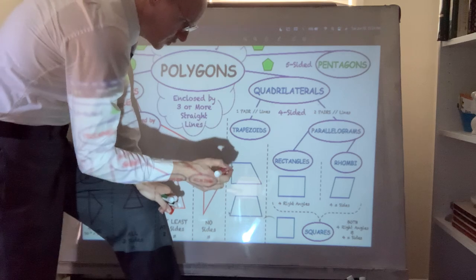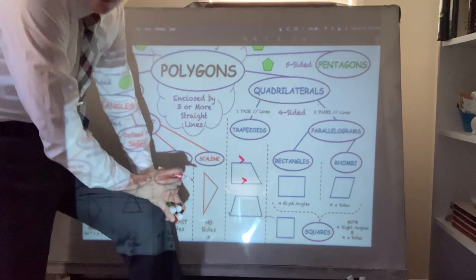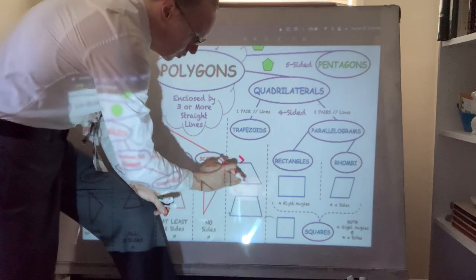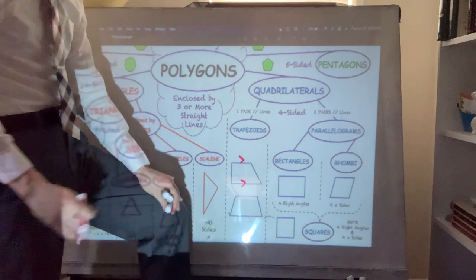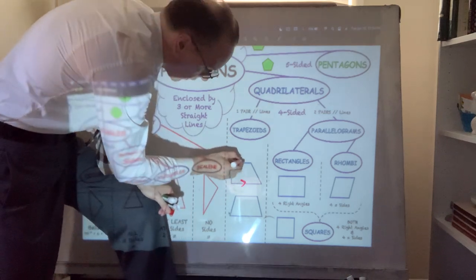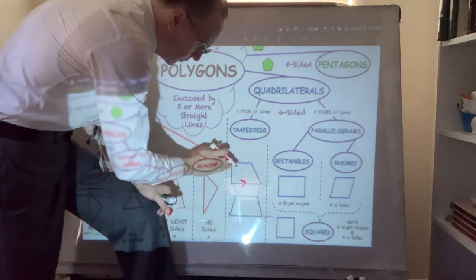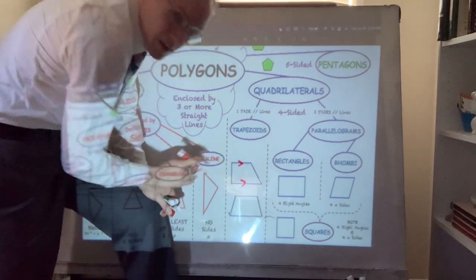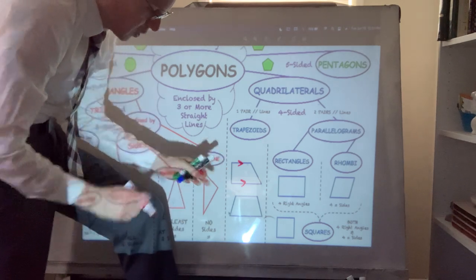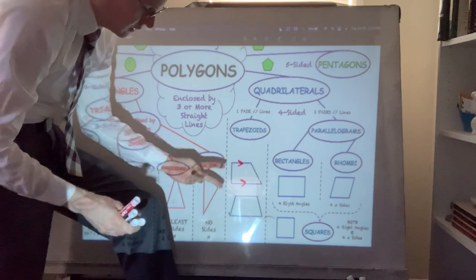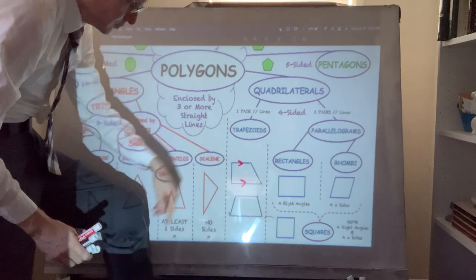To denote that two lines are parallel, often you will see two arrows pointing like this, right, drawn onto the sides that happen to be parallel. It's a little bit out of whack here, sorry. It's because I'm looking at it in a funny way. Sorry, that's a little bit better, right? These two sides, that one pair, they're parallel, okay? And therefore, it is best referred to as a trapezoid.